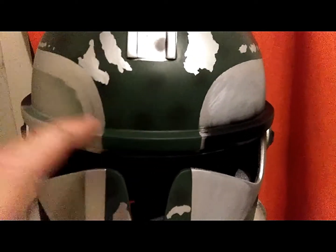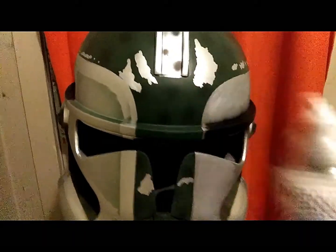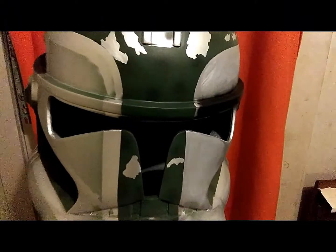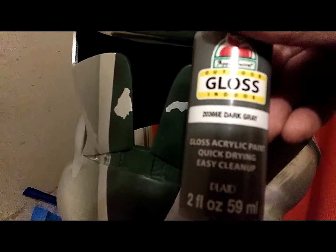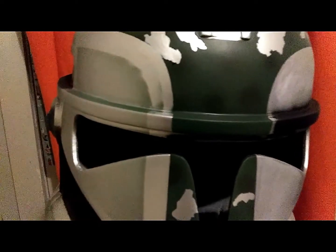So since I'm doing an acrylic paint with the airbrush here, I went ahead and got acrylics. That's the clear coat, and I'm going to spray this silver on it. This is an aluminum acrylic there, and then I've also got some silver acrylic here for touch-ups and such, and we've got the gray acrylic that's going to go here, and I've also got white and black in this right here that I'm going to mix into the airbrush.